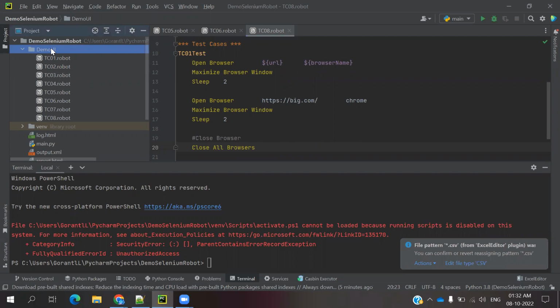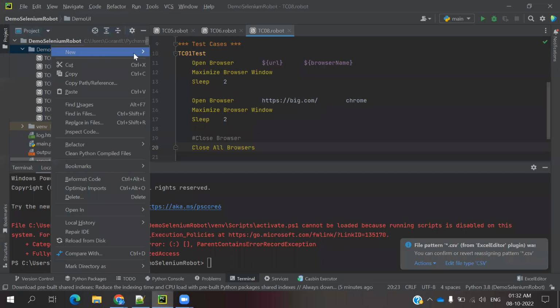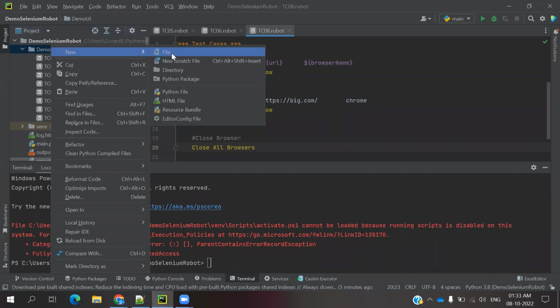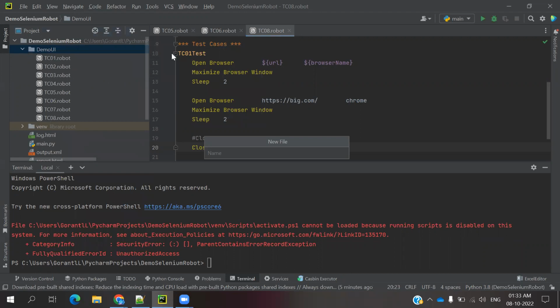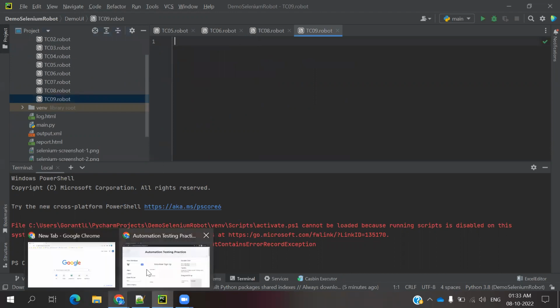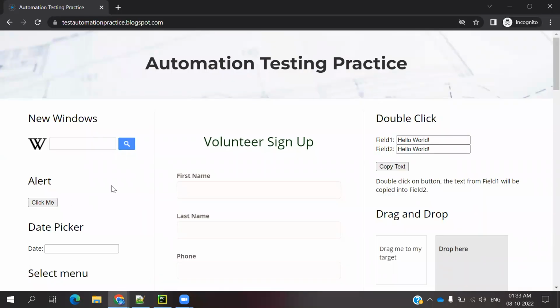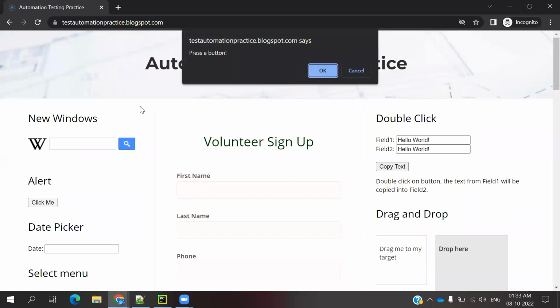Most alert boxes come up as a small box while running a program. In between, when you click something, a small box appears. For example, here there is a small button, Click Me. If I click it, a pop-up comes up, which is an alert box.